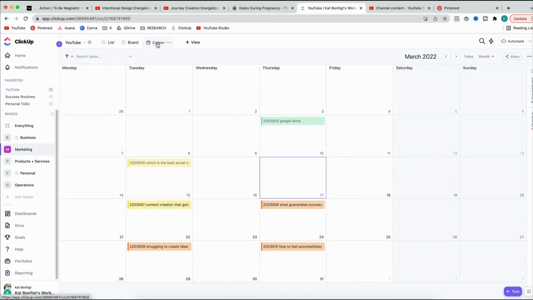I can also look at the calendar. This is basically all the due dates, which is when the videos go live, and the color shows me which stage they are at. So ideally, today is this day, so I want to see these in green pretty soon so that I know that they are done.